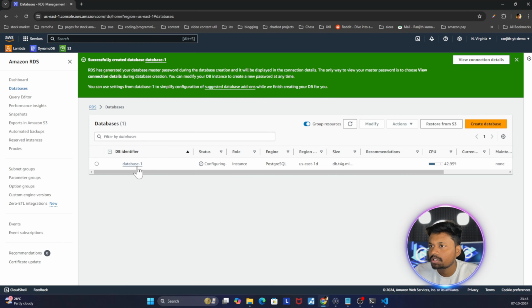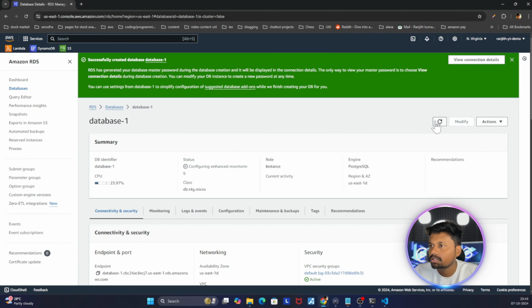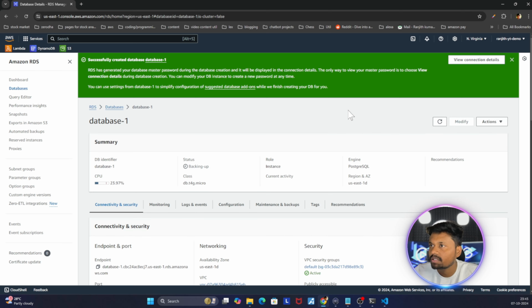And we'll close it. Let's see if it is ready to modify. If you have watched our previous live session, we'll wait until the modify button appears and go to a place where we'll configure this particular database to be publicly accessible. Currently it is private, so we cannot access it using the internet. Let's wait until the status is running or available, and once the modify button is active, let's continue.